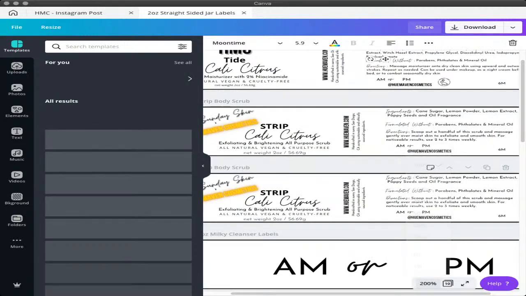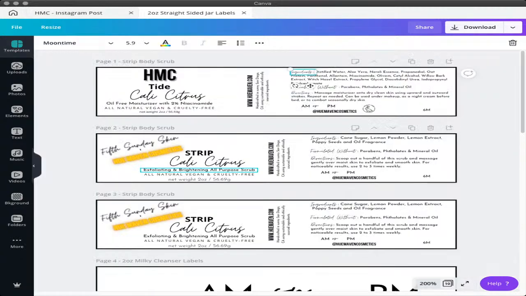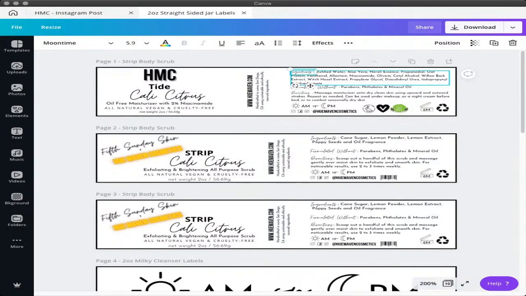All right. Okay, so I have my ingredients in a certain font, and then I have the actual ingredients in a different font. So that's the same aesthetic that I want for the label I'm designing today.